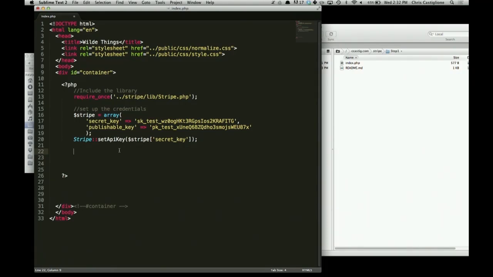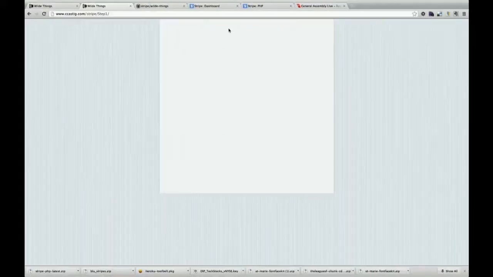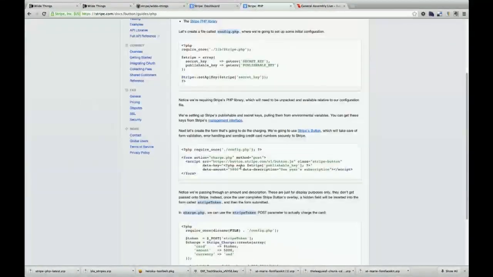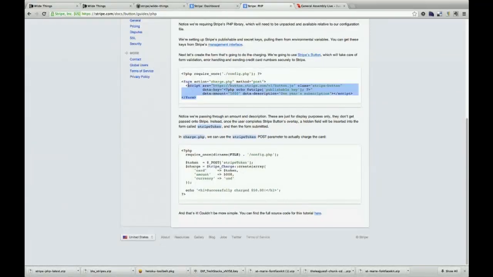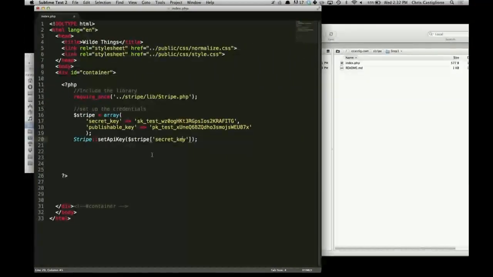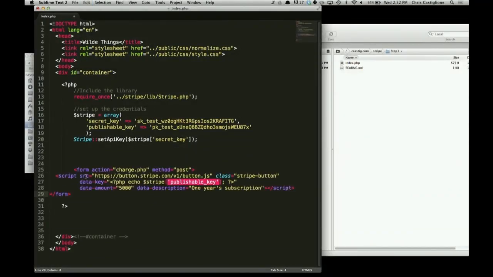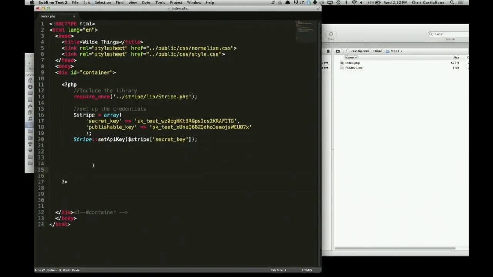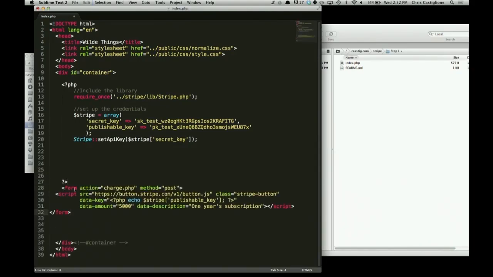We want to include that button into our project. So the button code, it's really just a form that we need to include. For this, I'm just going to move ahead and grab that from the site. That basically just looks like this here. I'm just going to drop that in. I'll leave it up on the screen for a second so that we can talk through it. But here, I'll just put that there for now. Clean that up a little bit.